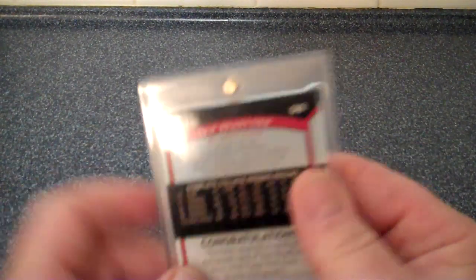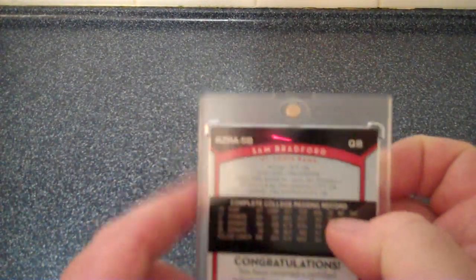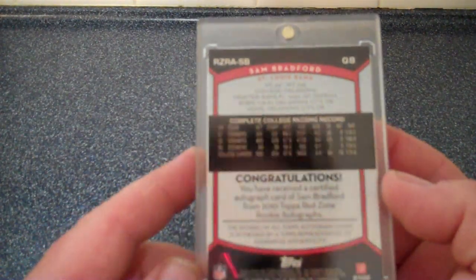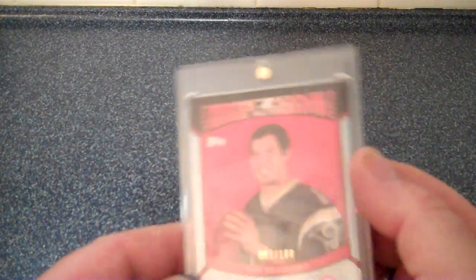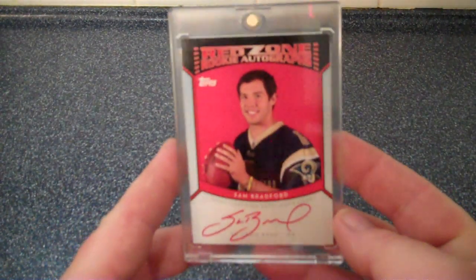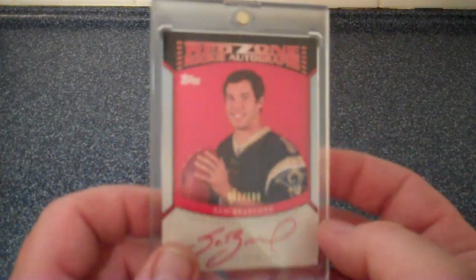But this corner up here, it's not dinged or nothing like that, but you can see this corner. It's black on the background. Sometimes when they outline a border of a card in black, you could see a little bit. I think that probably came from the factory like that. But anyway, nice card. So this is for sale or for trade. If it's red ink, obviously, you could see that. Just throwing that out there just to show you what else I get.